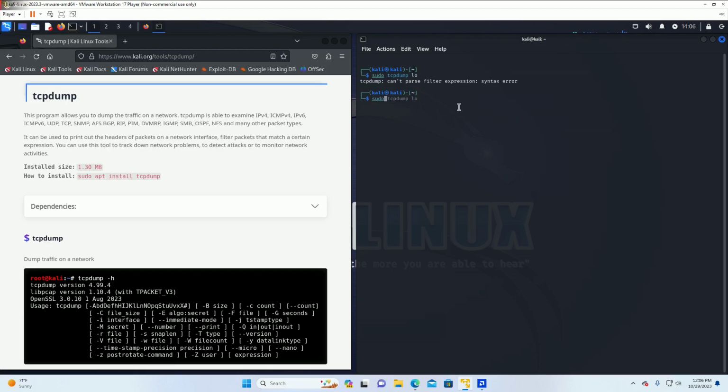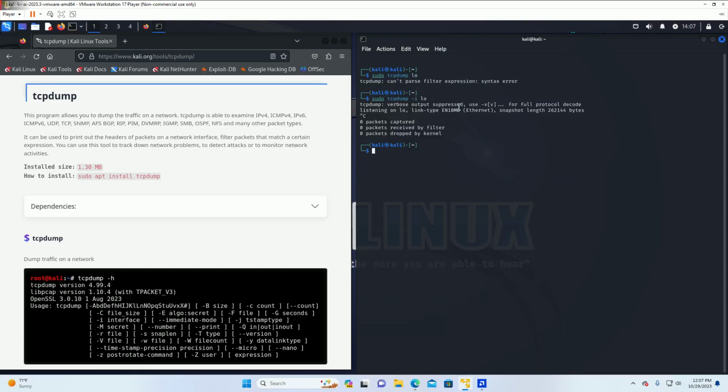Okay, 0 packets captured, because I don't have the lo on this program right now. I don't have Bluetooth as well or anything like that, but that's pretty much the way you do it.